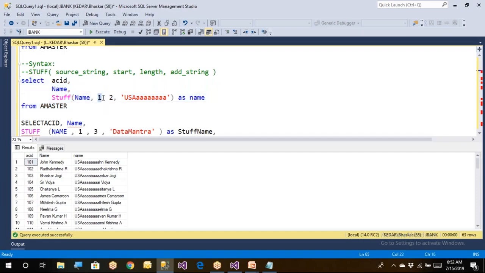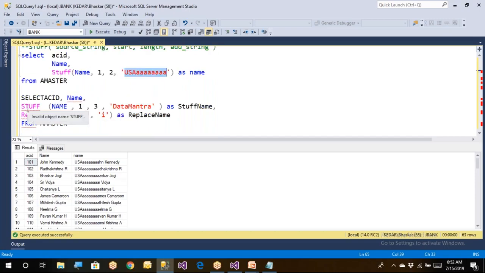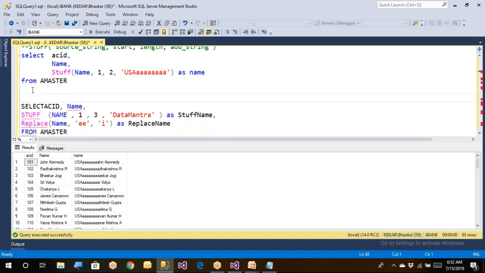Unconditionally, it is going to go to the first letter, from there it will read two letters, remove those two letters, and in that place it will be stuffing this one. Be clear on this. Now I have a stuff function and there is a replace function also.